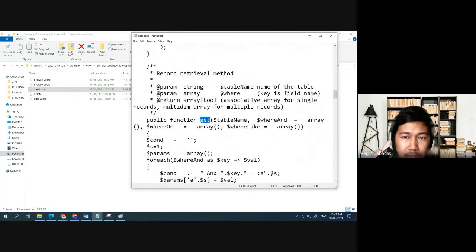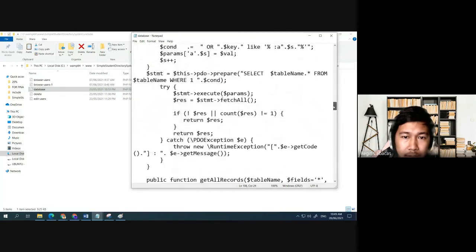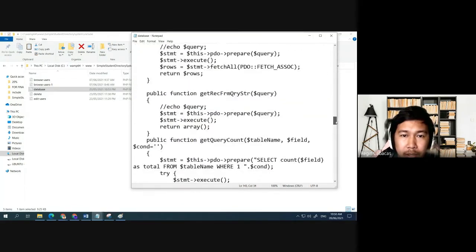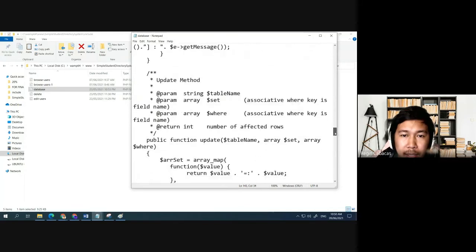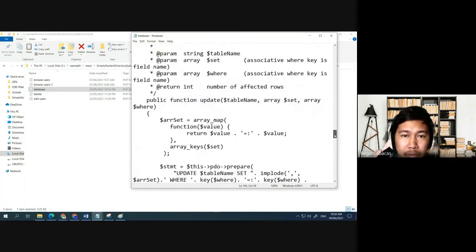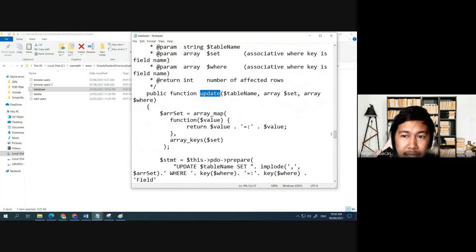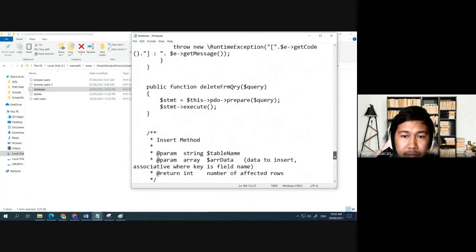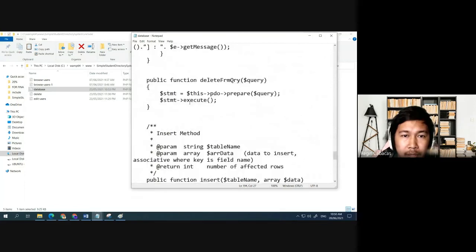So function get, prepare, get all. This is the get all records that is being called from some of our pages. And we have the update for the edit, and then we have the delete.